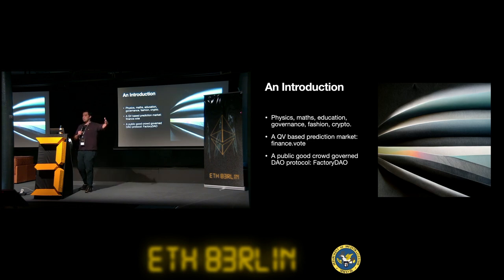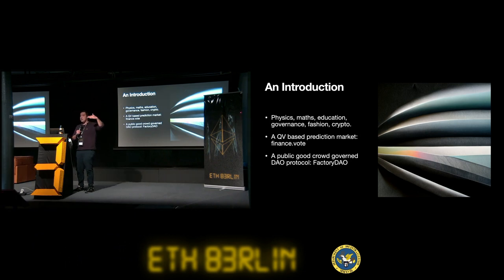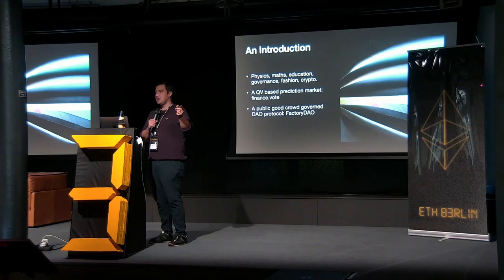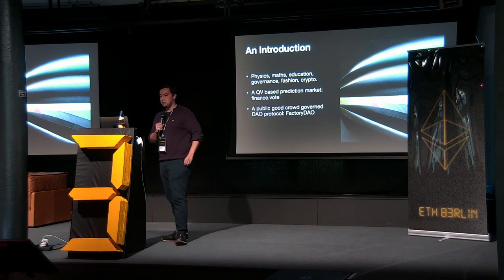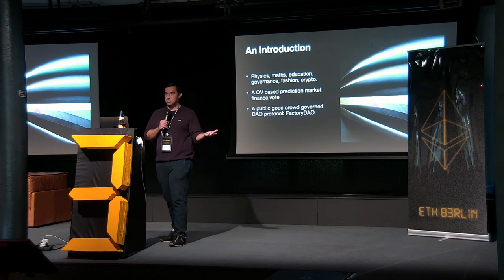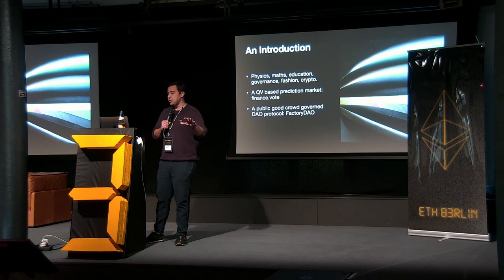What I've been building for the last two years was a prediction market that uses quadratic voting. Typically in a prediction market you get a binary outcome - is Bitcoin going to be above or below 30K? With quadratic voting, instead of saying up or down, you can weight your preferences across a whole basket of realities. You can have a more nuanced outcome. Throughout the last two years we built a liquidity bootstrapping mechanism for auctioning tokens, an NFT launching system - we were one of the first to do NFT governance. And we've built a snapshot-like system which you're all using to vote on the open track at this conference.